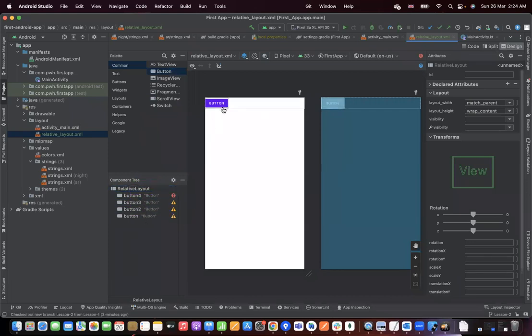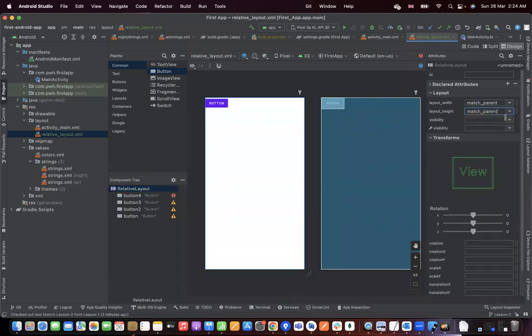By default, they are placed at the same place, one over another. Relative layout, I'm setting the width match parent and the height match parent.